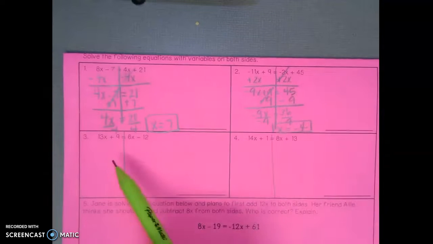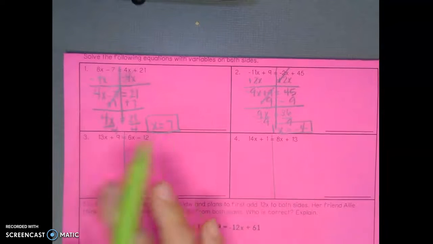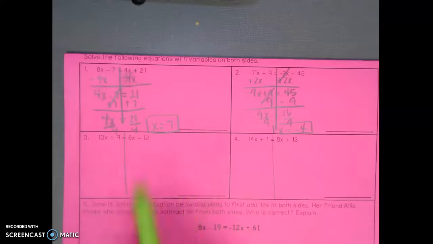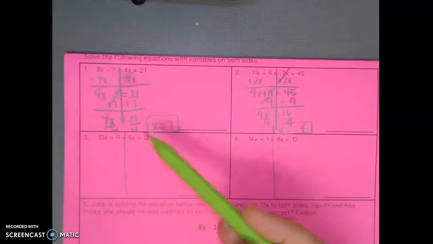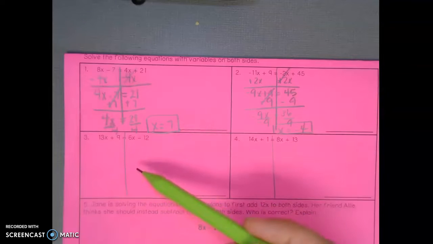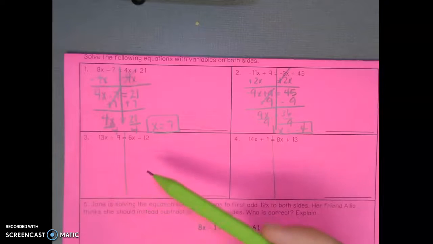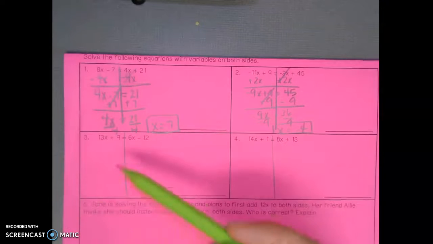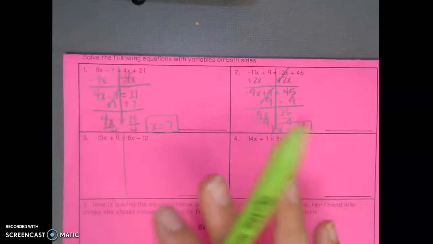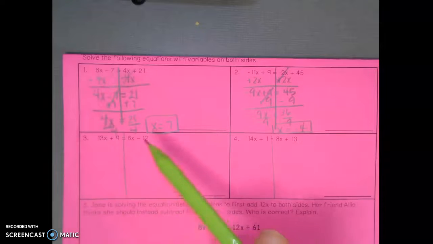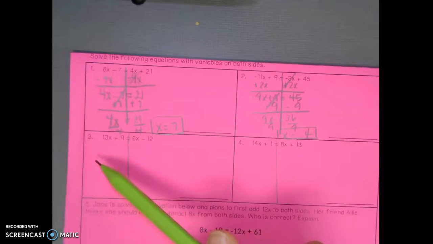Now remember, we can have variables and constants on either side, the left or the right, but we have to have all the variables with the variables, all the constants with the constants. The steps that you do this in don't have to match Mrs. Brown's. If you are doing it where you have all the constants on the left and the variables on the right, that's completely fine. That's up to you. You just have to make sure that you are creating the correct 0 pairs in order for that to happen, okay?